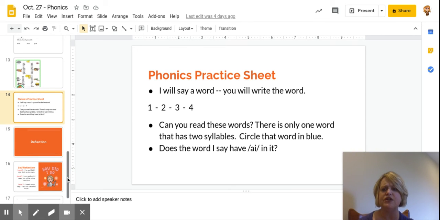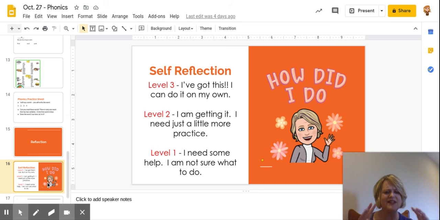Also, don't forget to do a reflection on just this letter combination. So just AI. If you read those words on the chart and you can sound those out, you've got it. You can do it on your own. That's a 3. If you still need help sounding out those sounds and putting the word together, that's a 2. So that means you still need a little practice, but you're able to get some of them.